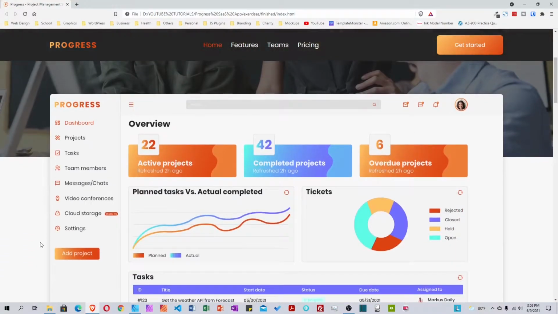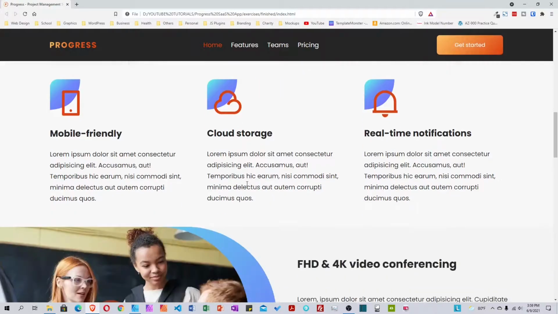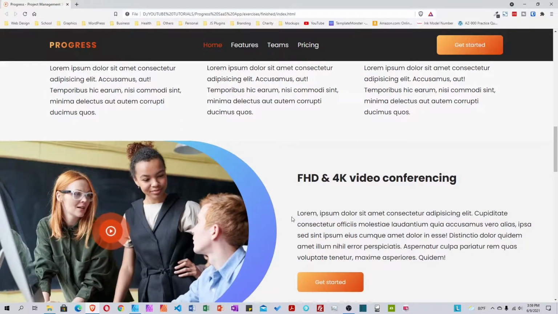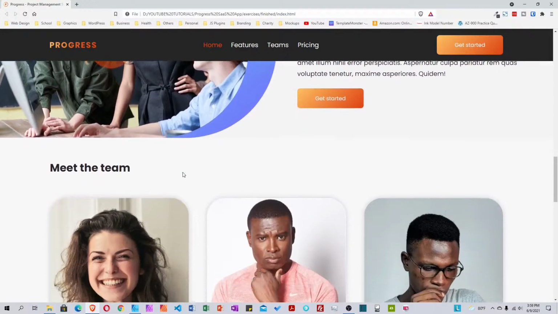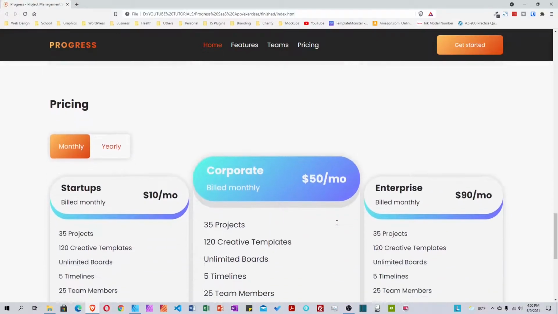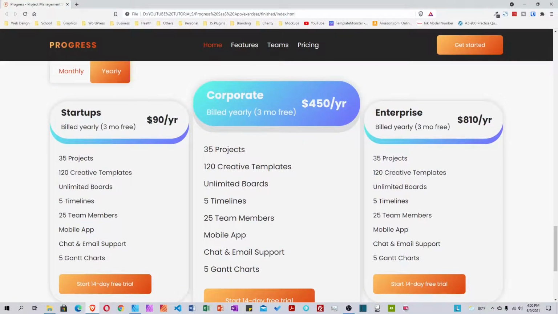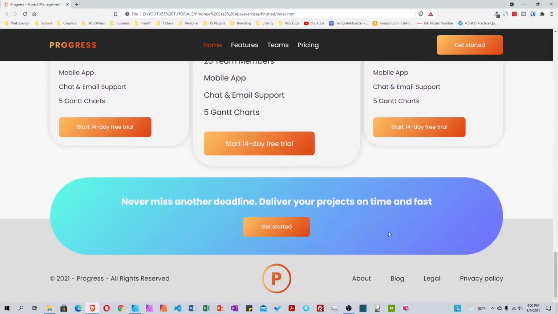And then we have our app section again, and the features right here. Also you can see this changing background color, and then we have this video section with this nice animation. Okay, we're going to add this nice animation with CSS3. And then we have the team again, the nice cards, and the pricing right here. When I click yearly, as you can see it changed and calculated. I choose monthly, it calculated. Okay, and then we have this section right here, and then the footer of all of this.